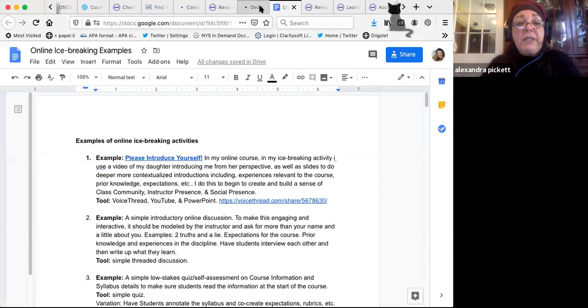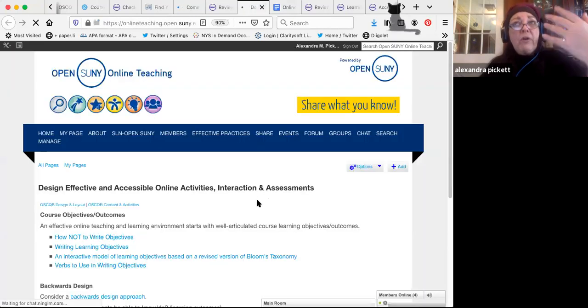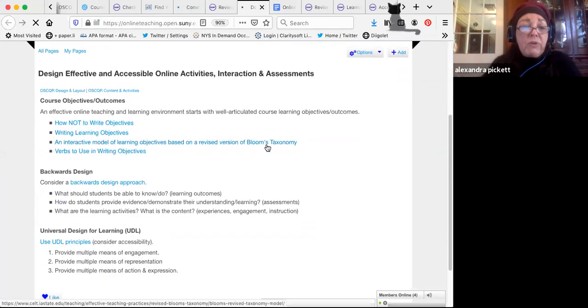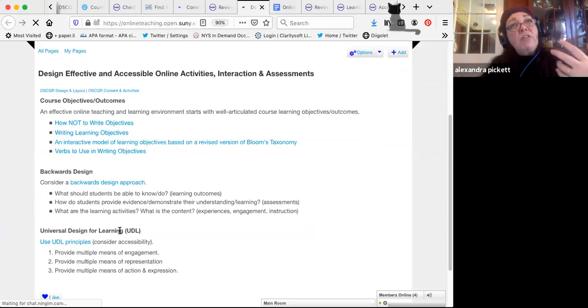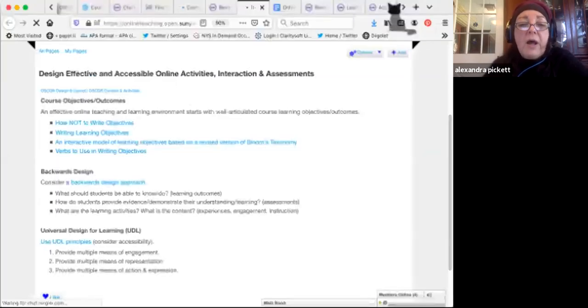And typically that is part of the process of helping faculty to reconceptualize how they achieve their objectives or their learning outcomes in an online teaching and learning environment. But the same holds true when you're thinking about your remote teaching. You want to try and start with the end in mind. So backwards design and universal design for learning are things that you want to think through, and there are some resources here on those things.